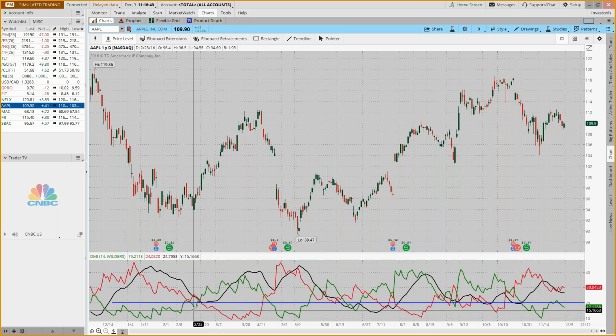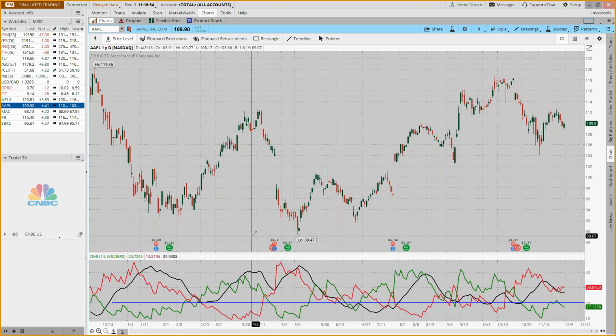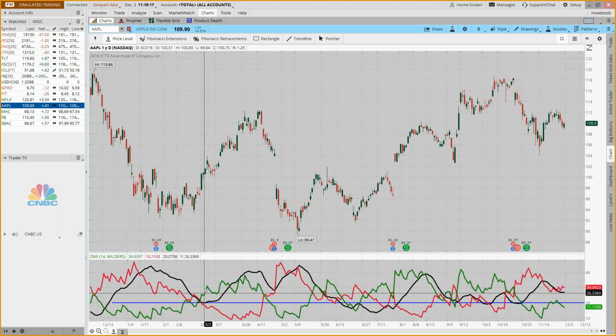If you get a cross of the green line above the red below here, what you're doing is anticipating that move a little earlier. You're getting in earlier. Think of it like if you've ever used, say, the RSI, and you wait for it to go to oversold territory and then come back out of oversold territory. If you're actually taking a position before it comes out of oversold territory, so you're anticipating the move, you're getting in a little earlier. And so for me, I'd rather wait for the trend to be confirmed that it is in place before getting in, rather than risking it down here. That's all. So you're being less aggressive by taking it above the 20 line. That's all it means. Okay? All right. So, but otherwise, it's a very useful indicator.